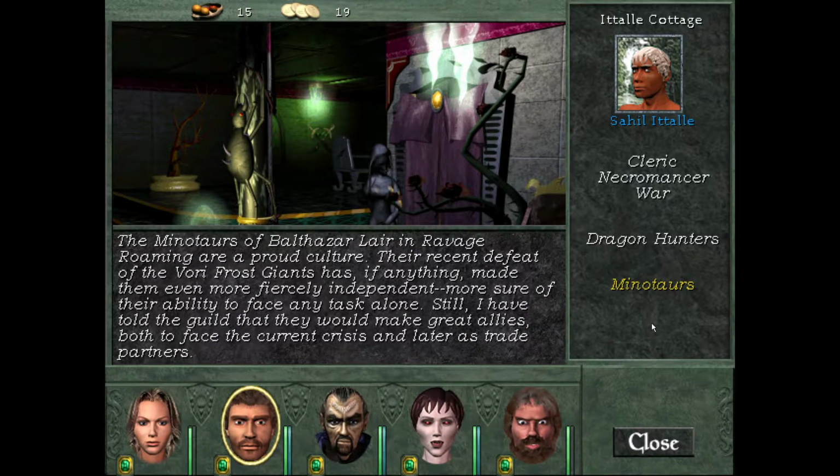And Minotaurs. The Minotaurs of Balthazar Lair in Ravaged Roaming are a proud culture. Their recent defeat of the VIII frost giants has, if anything, made them even more fiercely independent, more sure of their ability to face any task alone. Still, I have told the guild that they would make great allies, both to face the current crisis and later as trade partners.